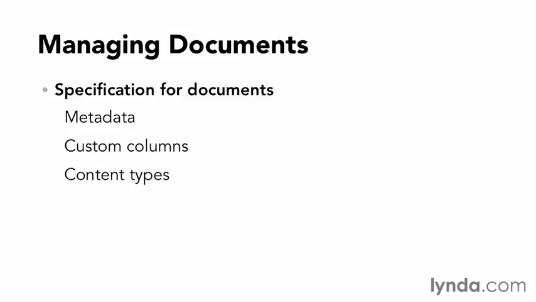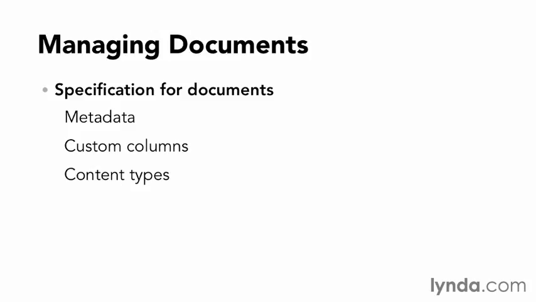A content type allows us to say, this isn't just a document, it's a particular kind of document. This is a legal document. This is a financial document. And then we can say even more, it's not just a financial document, it's actually a budget. So we can get very specific and create content types that are first broad, like financial document, and then we can create more complex types underneath, budget, proposal, and so on.